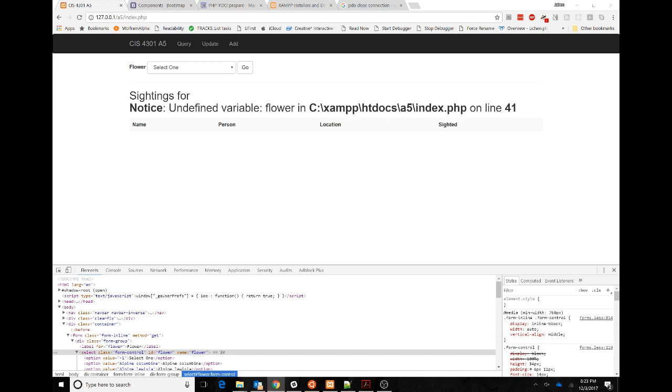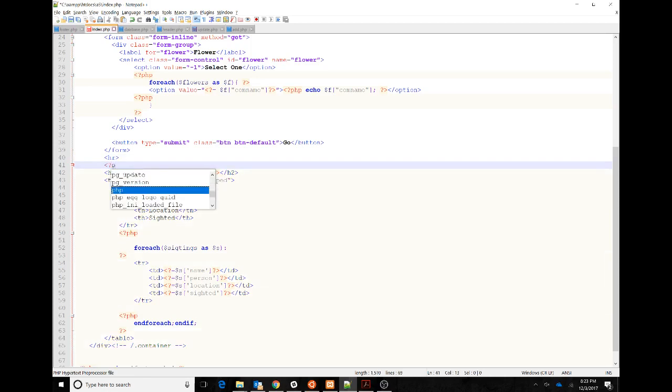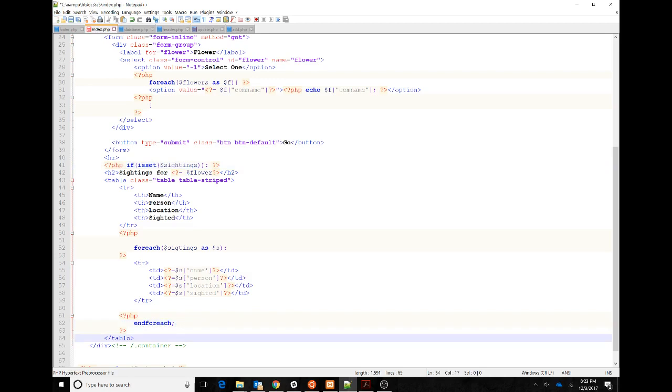Undefined variable. Oh, so I should move this up. Let's move this up. It only shows up now if there's actually something selected. And I can move this endif outside this table here.